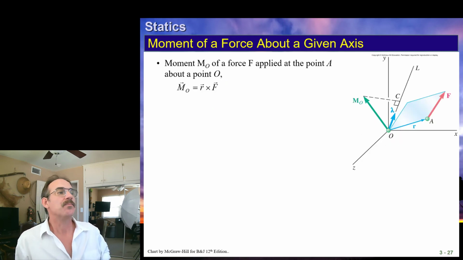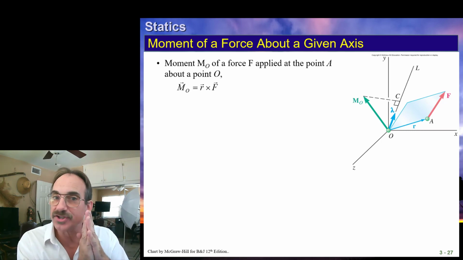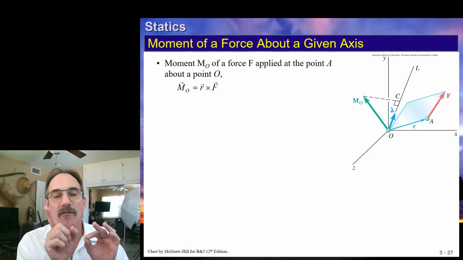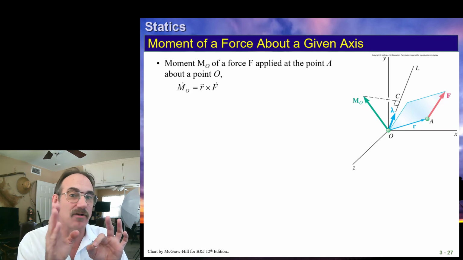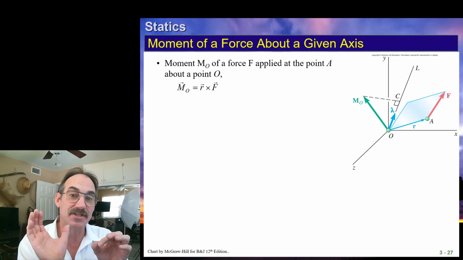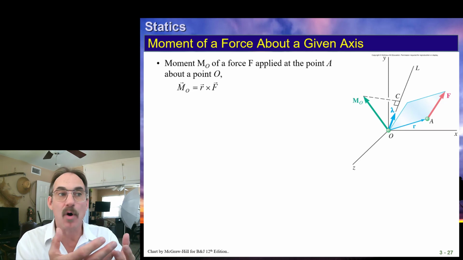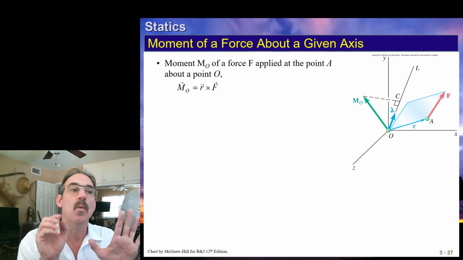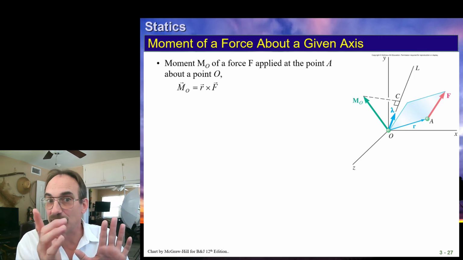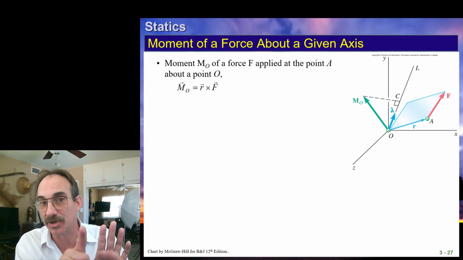All right, so when we want to know the moment of a force about an axis, what we're going to do first is take the position vector from the point we want the moment about to the force. We're going to cross that with the vector force. That's a cross product, and that gives us the moment about the point. If we want to know what component of that moment acts about a certain axis, all we need to do is take the dot product of that resultant moment with the vector defining the line of action, or the unit vector defining the line of action of that line that we want to see the projection on.